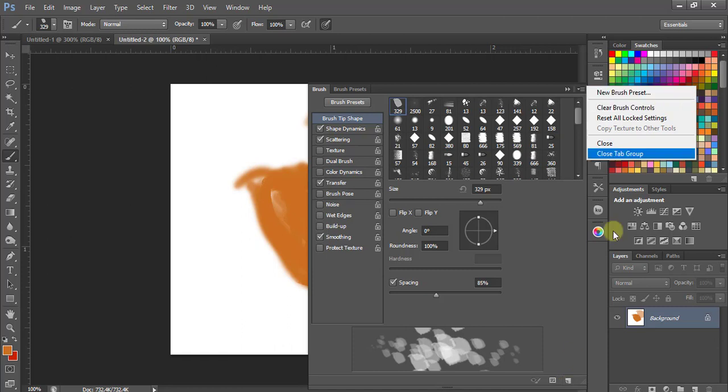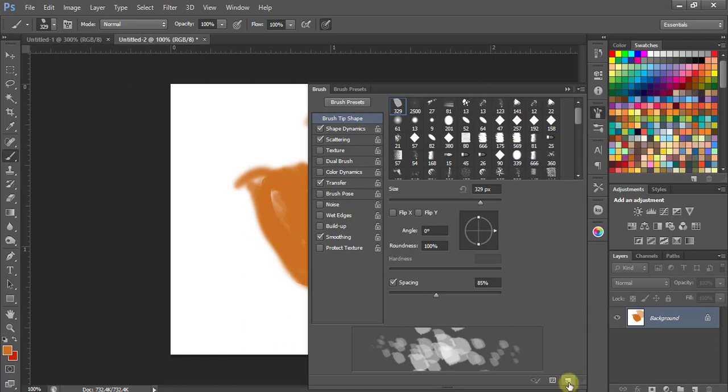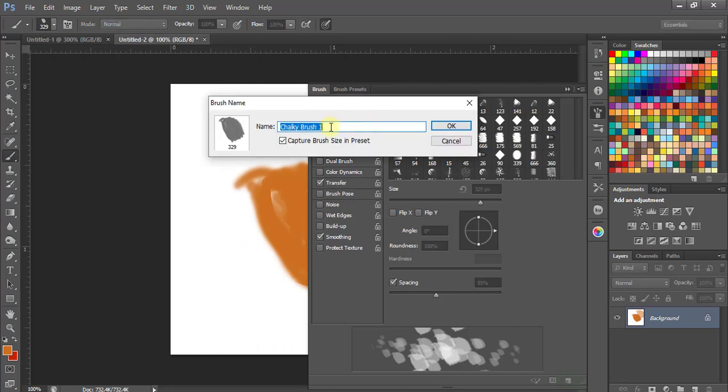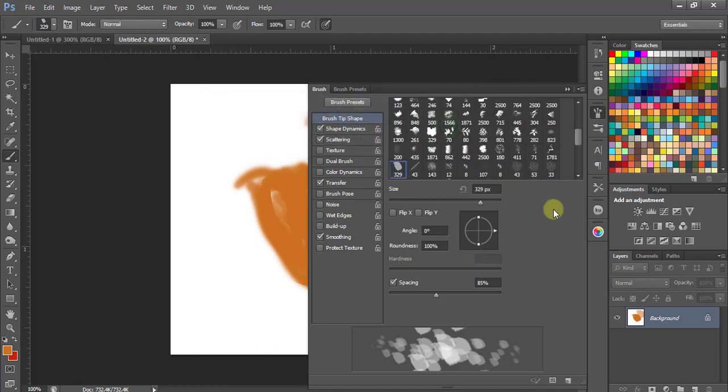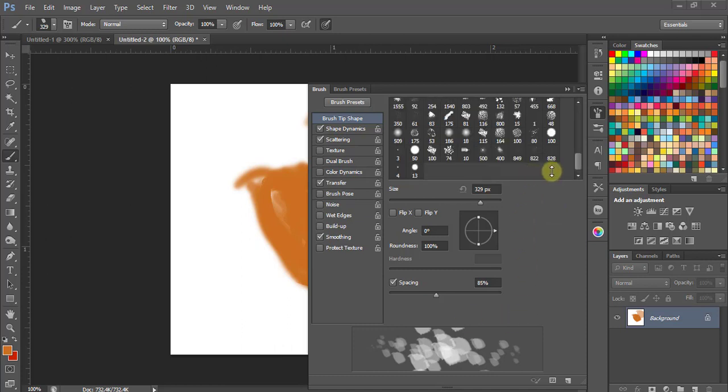So you can come over here, or you can come down here. But I'll choose this instead. So this will be Chucky Brush 1. And I say okay. So I've created a new brush.